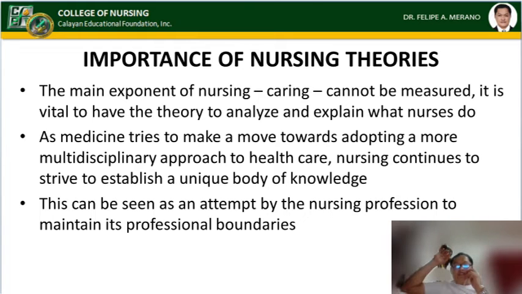This can be seen as an attempt by the nursing profession to maintain its professional boundaries. It means that we as nurses have limited boundaries as professionals. For example, nurses could not prescribe medication. It is the job of the doctor, and that is our professional boundary. We could recommend medication, but that is not our work.